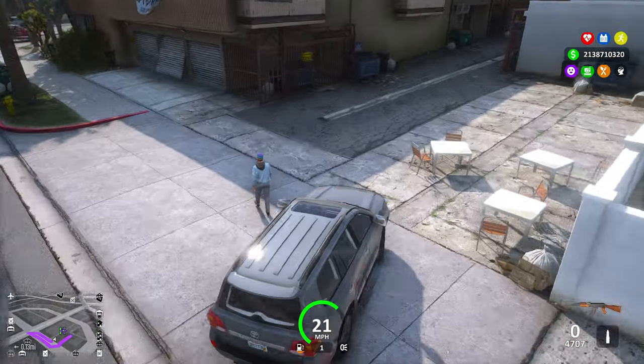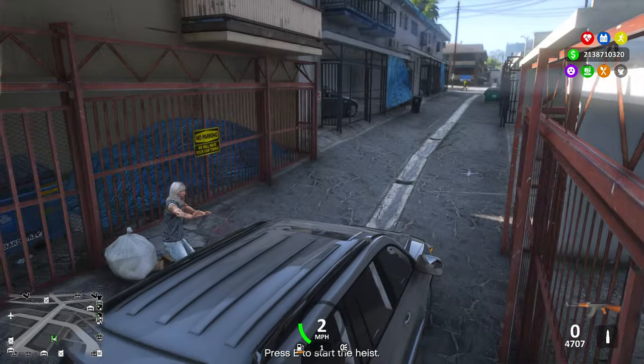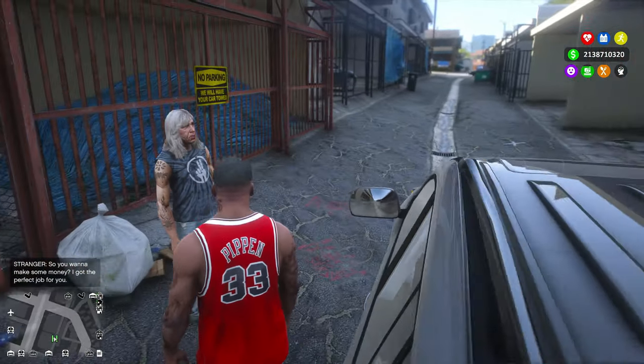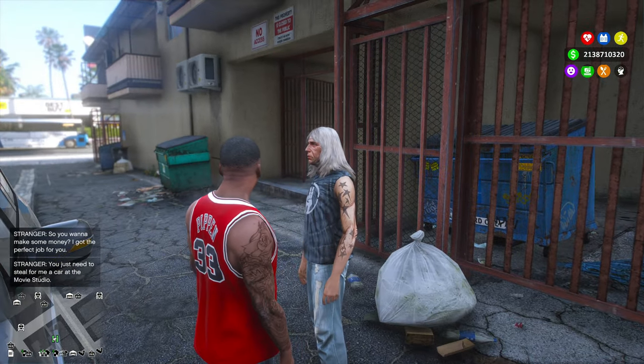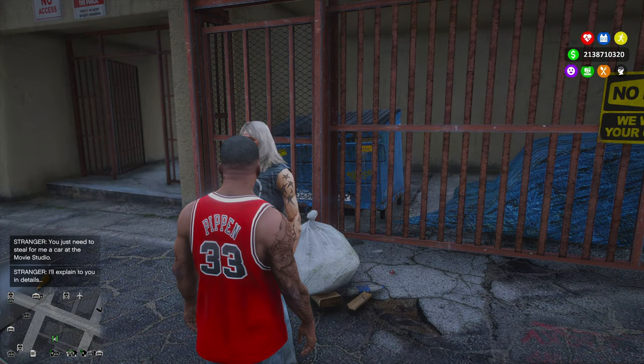Alright. Let's go ahead and meet up with my boy over here. See if we get this heist done. Blind fool. I can see you, bro. What do you mean blind? Made some money. I got a perfect job for you. You need to steal the car from me at the movie studio. I'll explain to you the details.